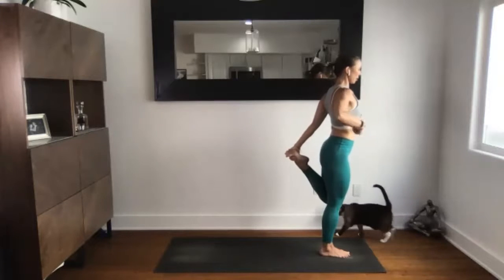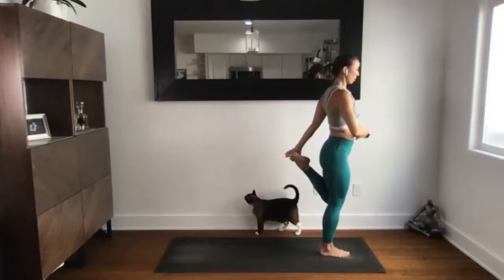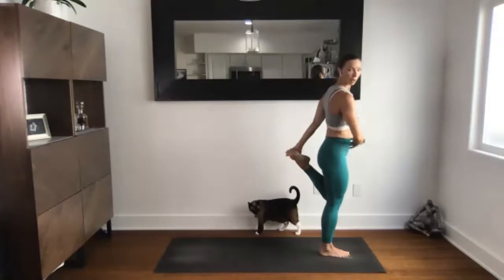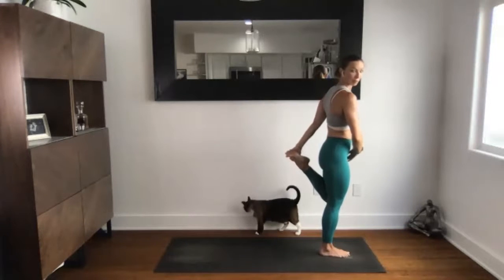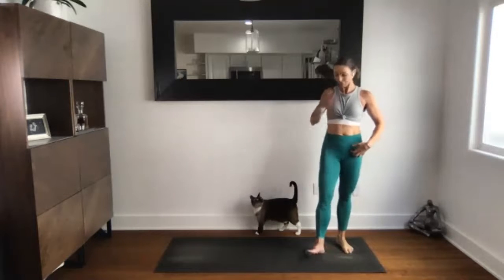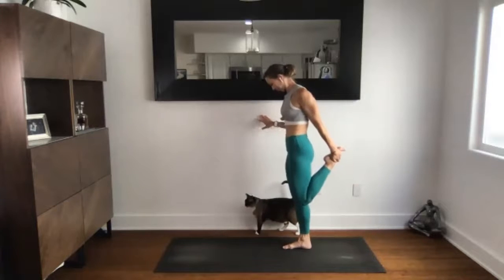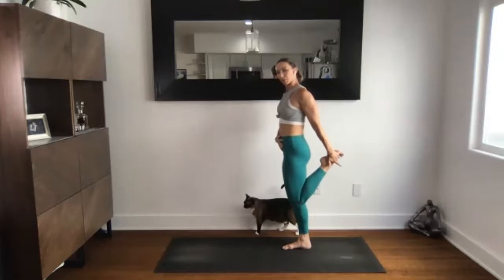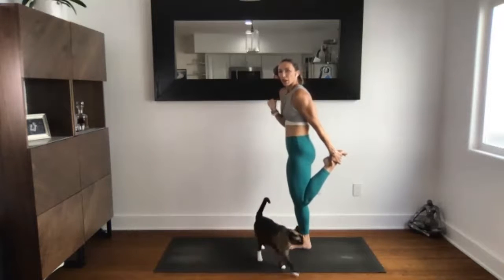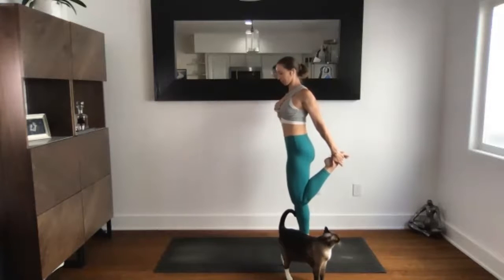And then just check in. So for me, I naturally go into a back bend here. My low back wants to arch. So then my front ribs draw back. My belly draws gently back. And then I start to feel the front of my left hip opening up. But if I let all of this go, this is going to do nothing. Yeah? And you start to push the foot into the hand. And notice if you just resist with the shoulder and you're like clamping down, let the shoulder go. Stretch here too.